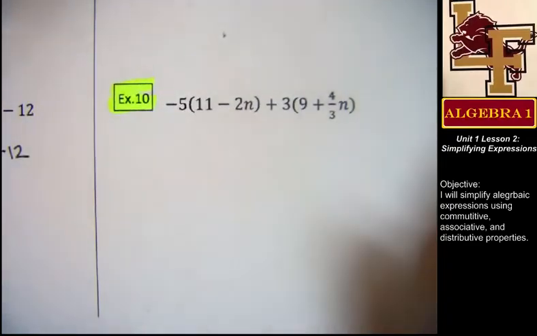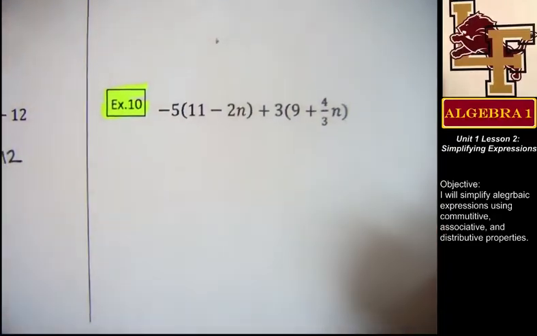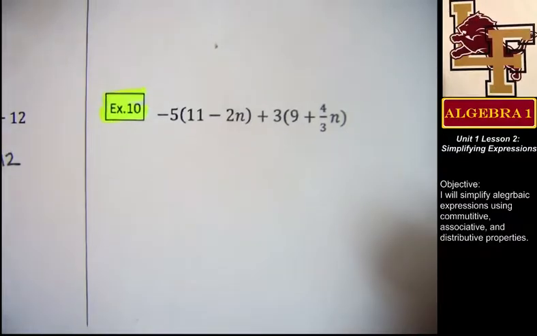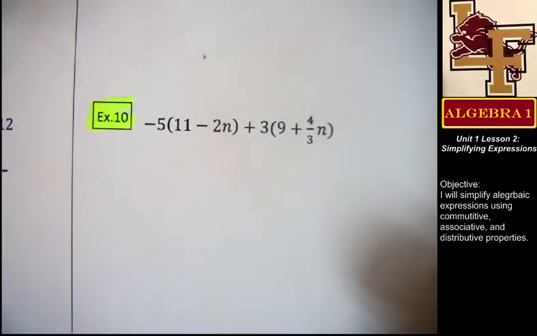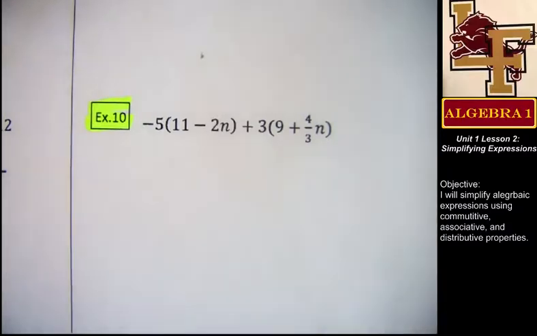This one looks intimidating because now we have 2 groups of things and, oh my god, there's a fraction. I've heard that to deal with those fractions, you could convert it to a decimal. The concern is that doesn't really fix the problem, because now I'm going to have to do 3 times some sort of decimal. And as you notice, you don't have a calculator in front of you.